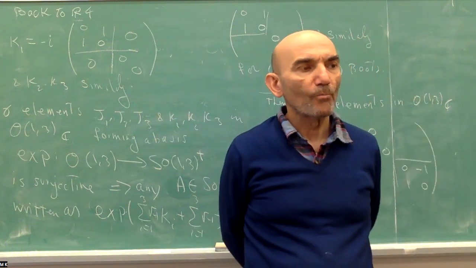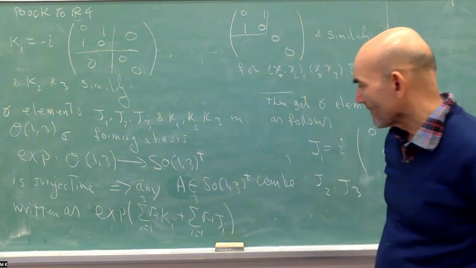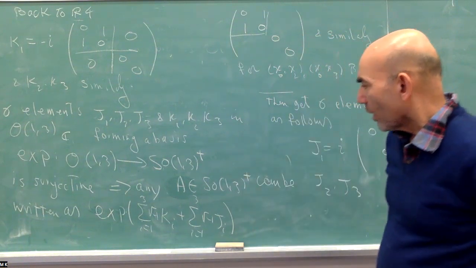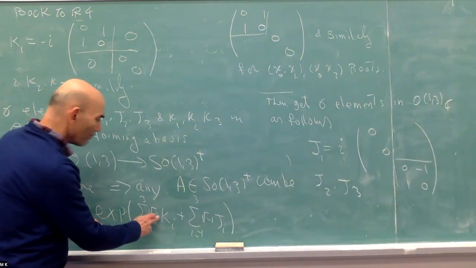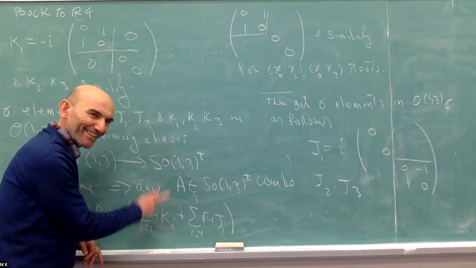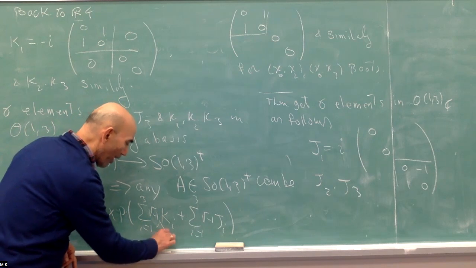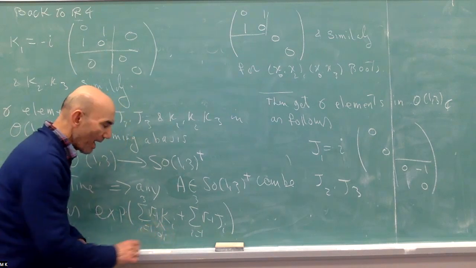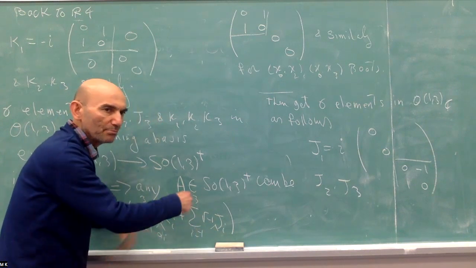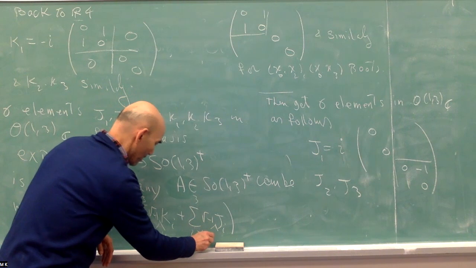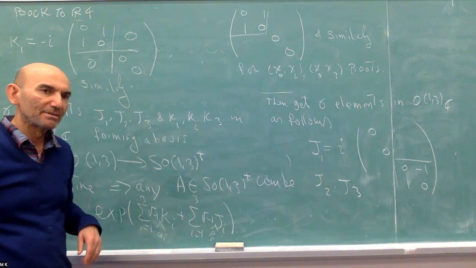Nathan? To get back to the other generators, should one of the exponentials have a minus, should it be minus i? Oh, by the way, I made a mistake. I should have put some coefficients here. Yeah, indeed. I can put some alpha i, some real numbers here, and then some real numbers here, maybe theta i and beta i, something like that. That's what you have in mind.